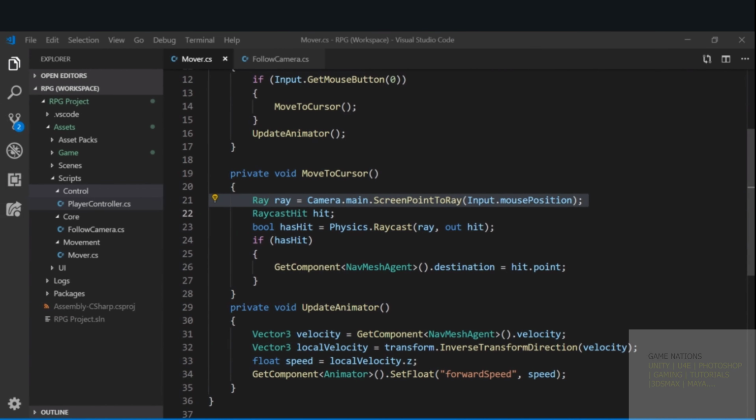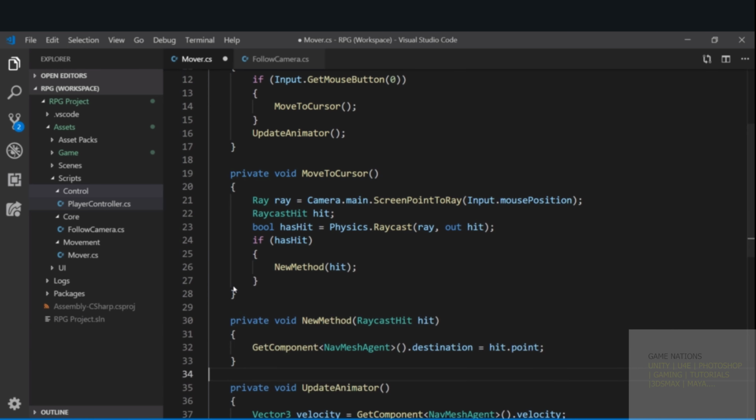So how are we going to do this? What parts of code do we want? Which parts don't we want? What is a good interface to the movement class? Well, I would propose that a good interface to the movement class is something that just enables us to move to a particular destination. So if I hover over this, the get component nav mesh agent, if I select that, you'll see a little light bulb comes up next to my cursor. And if I click on that light bulb, I can go and hit extract method.